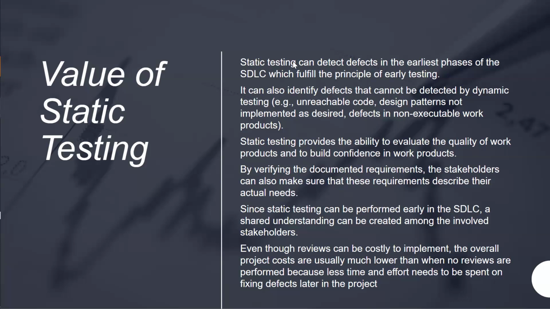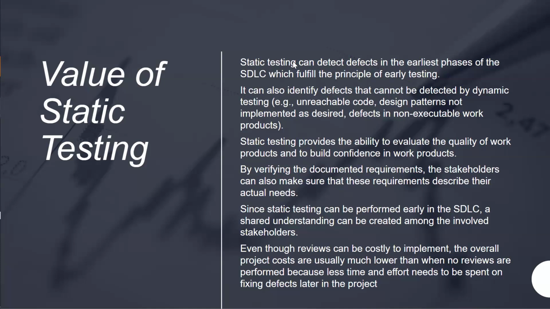Static testing also provides the ability to evaluate the quality of work products and to build confidence in work products. So it's possible that the BA has done due diligence on the user or requirement specification documentation or user stories. So the user story or that documentation is actually of good quality, right? It would make your work easier when executing your tests, and also when deriving your test cases.